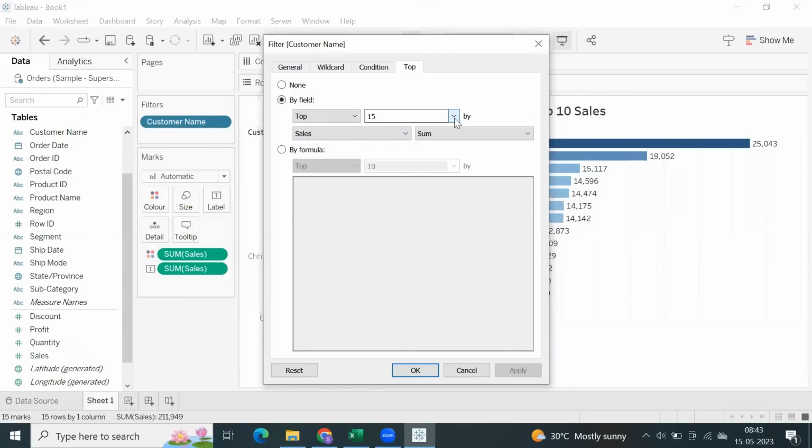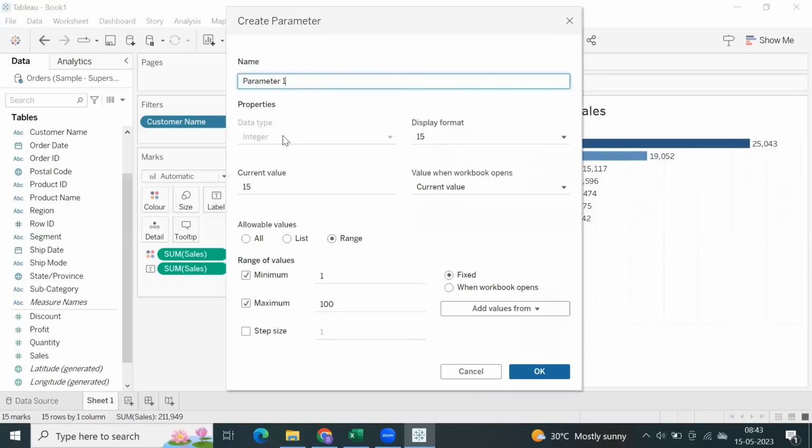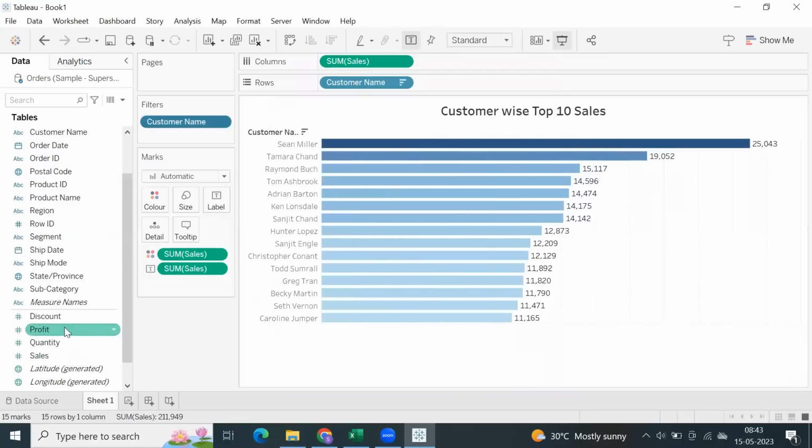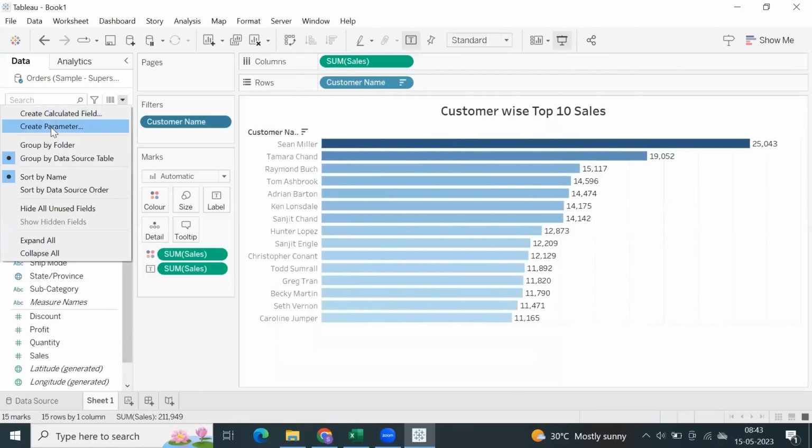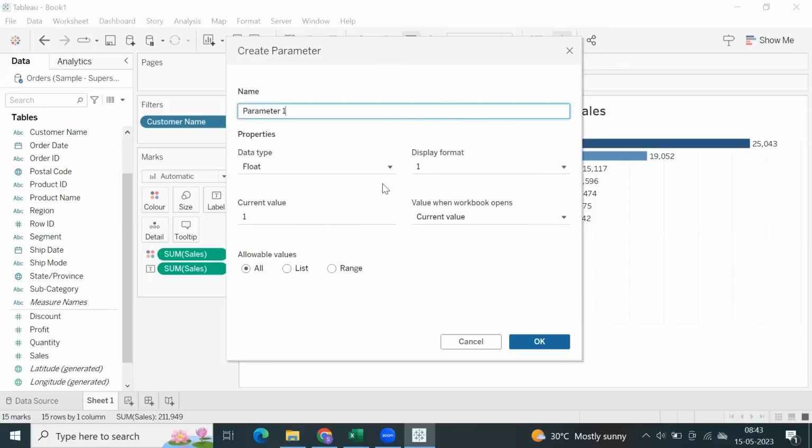Here there is a drop down, right? If you click on the drop down, you can create a new parameter. One advantage here is that whatever the data type is, it will allow a number, correct? If you create a parameter straight away here, it will showcase only the number parameter. You can see integer. That is one bigger advantage. But if you want to create a parameter straight away outside, you can do that. Just click on the drop down, that's the easiest way. Create a parameter, and you can change the value parameter. You can pass a value.